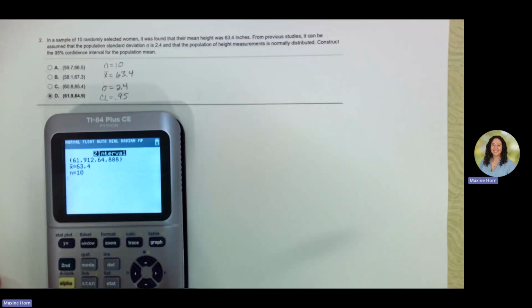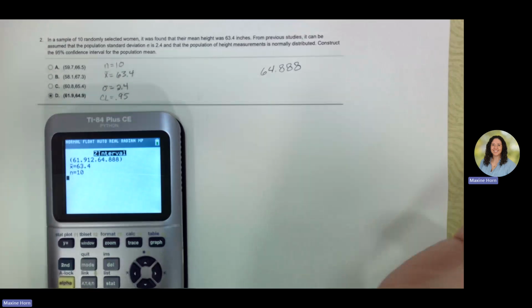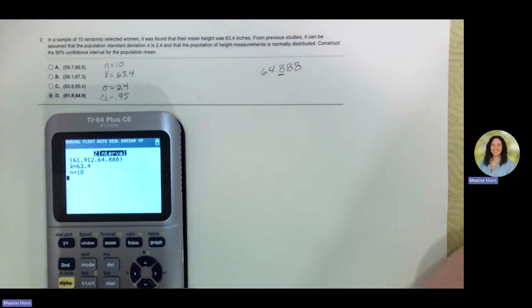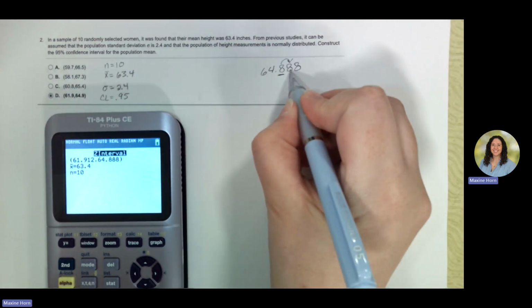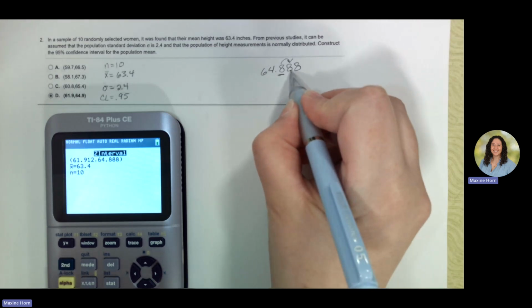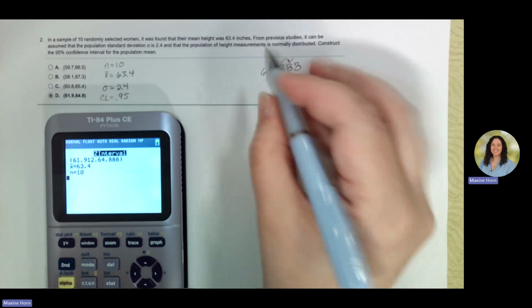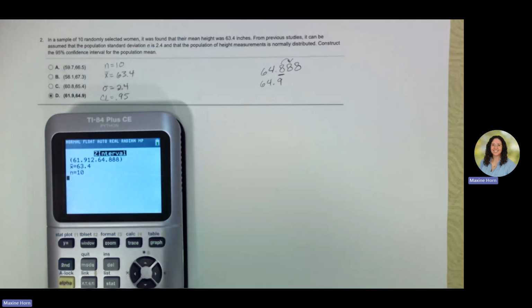I always do a quick refresher on rounding rules, because you never want to get something wrong because you rounded wrong. If you are told to round to 1 decimal, you underline the place that you're rounding to. You look to the number to the right. You say, is this number 5 or more? If so, the number I've underlined goes up 1. If it's not 5 or more, so if it's 4 or less, the number underlined stays the same. This is 5 or more, so this goes up 1. So this becomes 64.9. That's all there is to it.